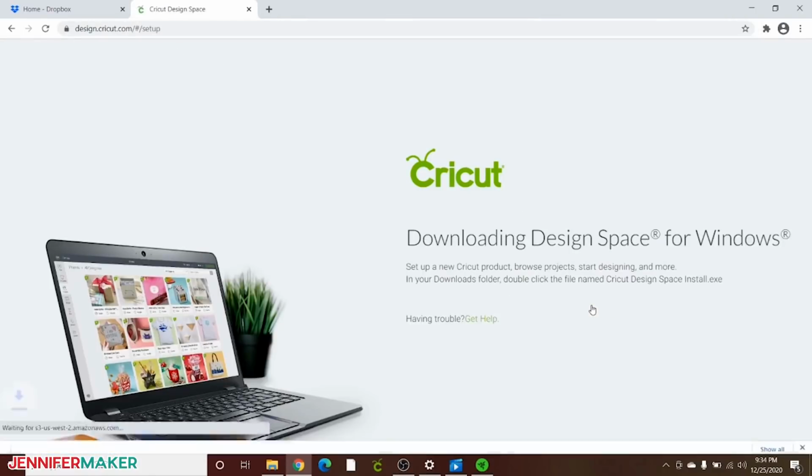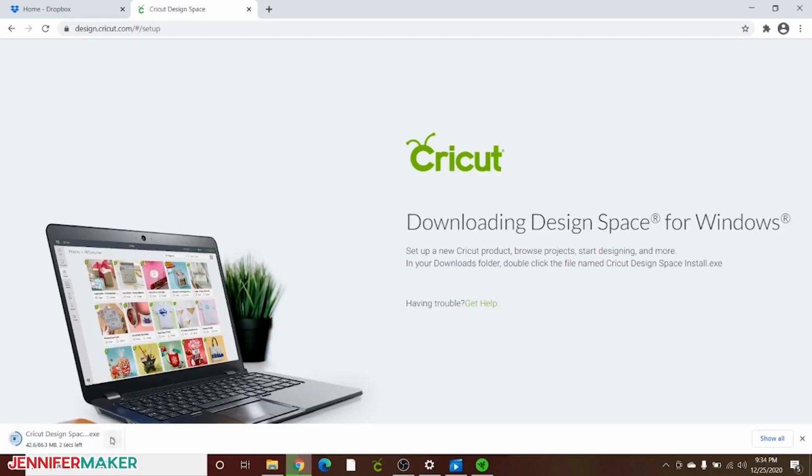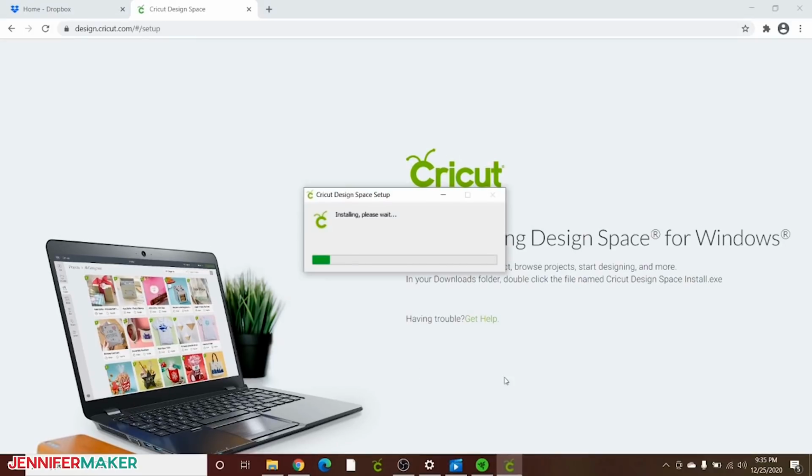You get a similar window, but it says for Windows, and you go ahead and download it. I suggest you do open when done, because then when it finishes, it'll actually open for you and start installing it for you, which makes it really easy. You don't have to go hunting for it or anything like that. So once it's done, it installs it. Super easy, right?